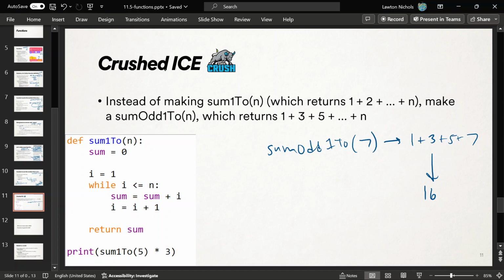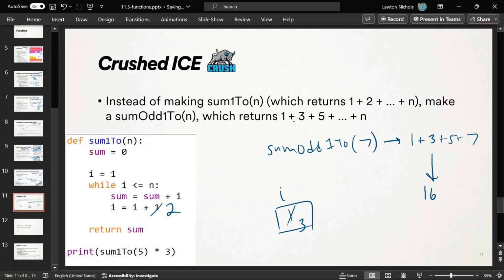Let's look at the difference. Really, it's the thing that was the issue. The only difference was that we went from 1 to 2 before, right? We want to go from 1 to 2, then to 3, then to 4. Now we want to go from 1 to 3 to 5 to 7. So instead of adding 1 every time, we're going to add 2. And that'll make all the difference.